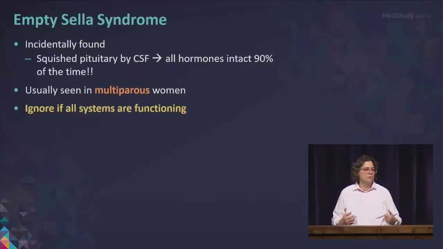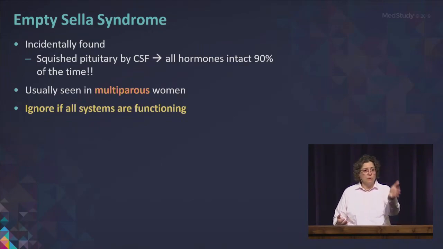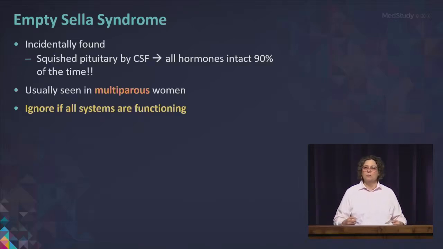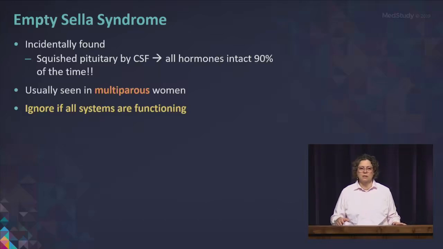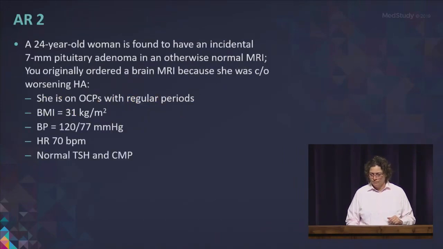Well, again, if they're a young woman, you ask about periods. You can cheat and check a growth hormone, but you don't want to check a growth hormone because it's too pulsatile, so we would check an IGF-1 level. If they're having periods, if the testosterone's normal, if growth hormone's normal, I just say forget about this empty sella syndrome and just move on with it. Because again, you'll lose first what you need least in the pituitary world.